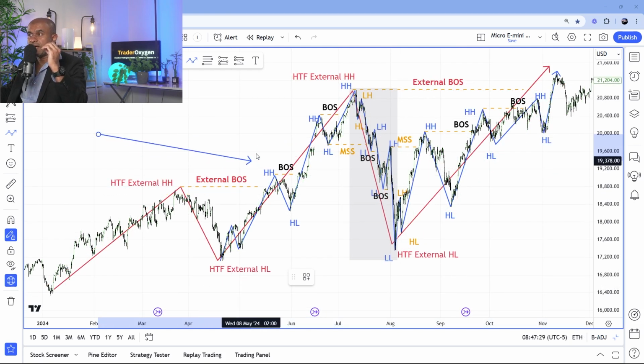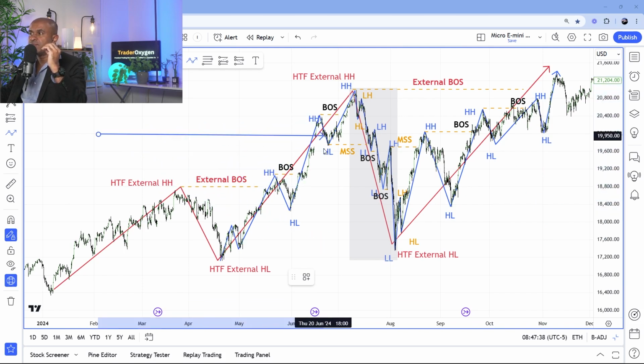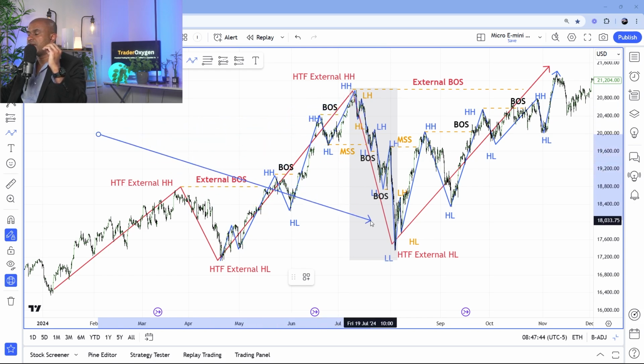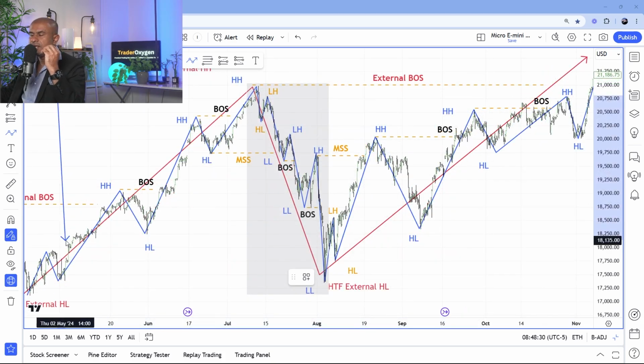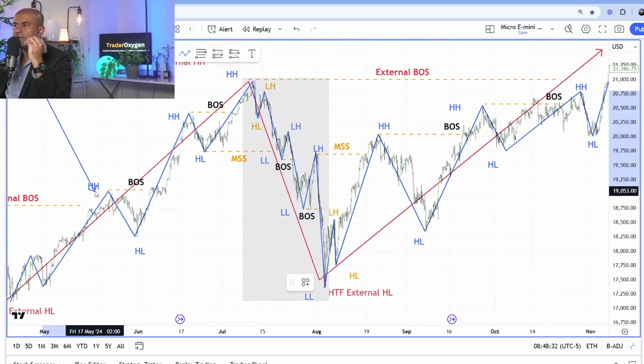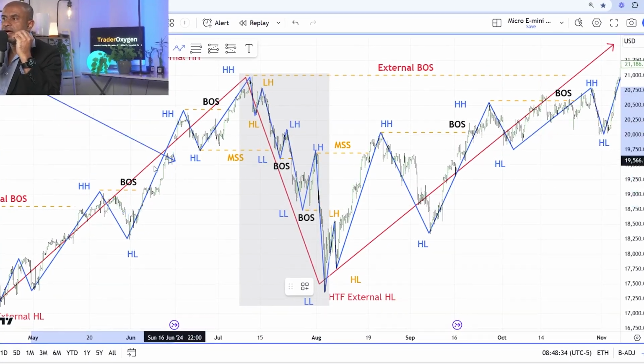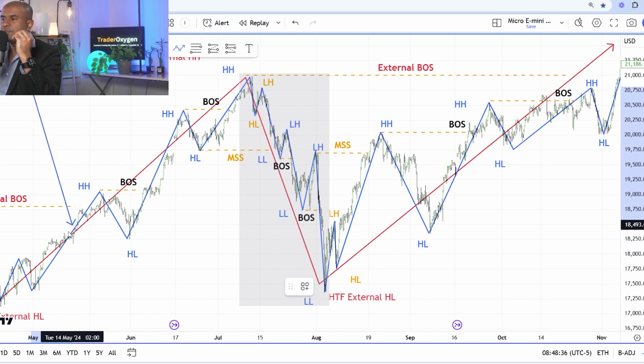Okay, so now we are in the 4 hour time frame, and I have plotted the 4 hour internal swing points in blue color lines, higher highs and higher lows during the uptrend leg of the daily and the downtrend leg of the daily. As you can see, during the daily uptrend leg, the 4 hour is making higher highs and higher lows and breaks of structure, which means during that time the 4 hour is in an uptrend.